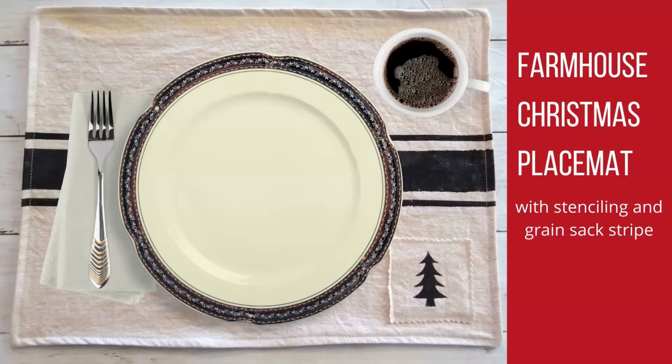I saw this idea in a Farmhouse magazine that I get. I get a couple of different ones, and when I tried to go back and find the issue that it was in, I didn't find it, but theirs was a fall version of this, and so I thought I'd try to recreate what I remember seeing, and I think that this turned out to be a kind of fun project to do.